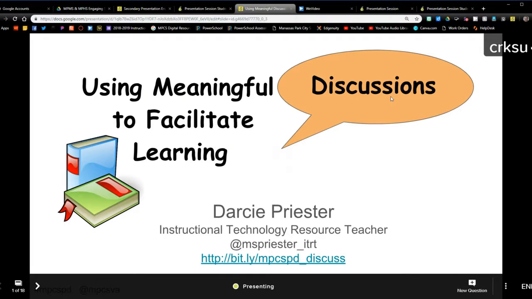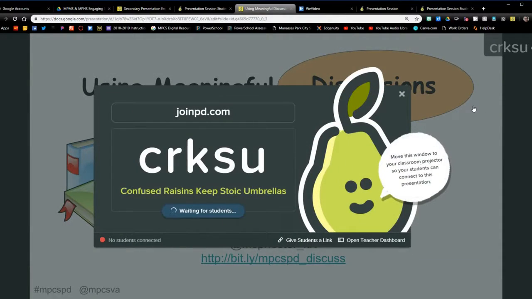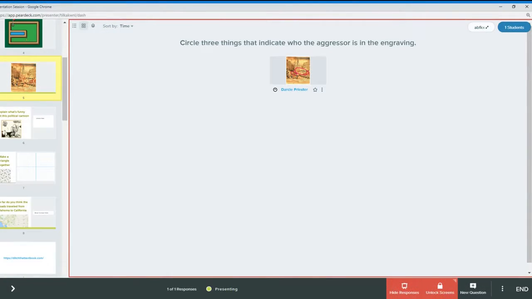If you were to have a late student and you've already started your presentation, the code is still present in the upper right corner of all of the slides. And I learned this trick from Ms. Cockerham. You can click on the code and the original window will display again. I'll continue with the other features in the next episode.